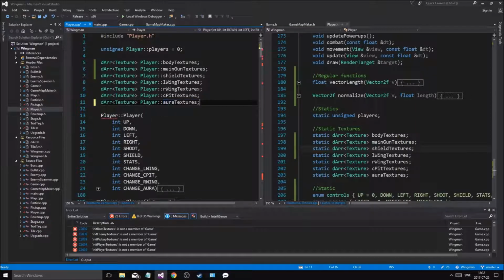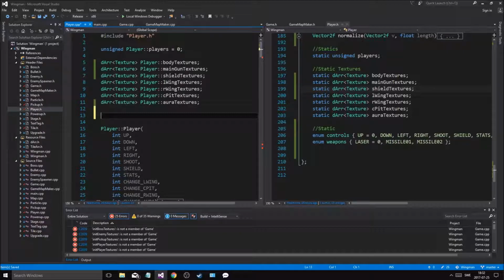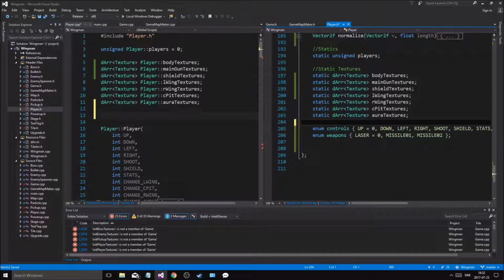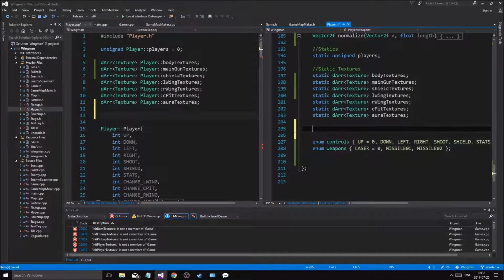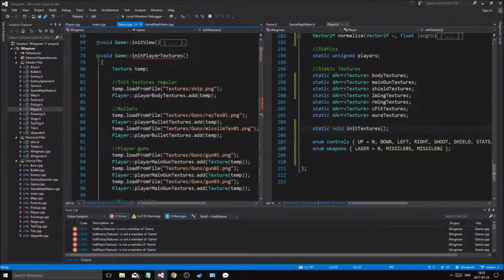Players is fine. And then what I want to do beyond this is make a function called static void init textures, just like usual, void player init textures, and then we'll copy everything here from game.